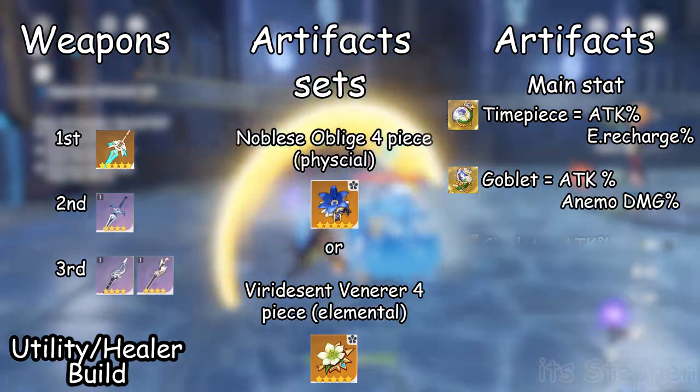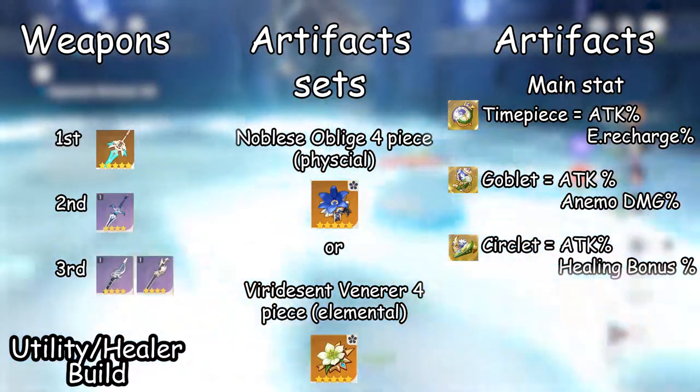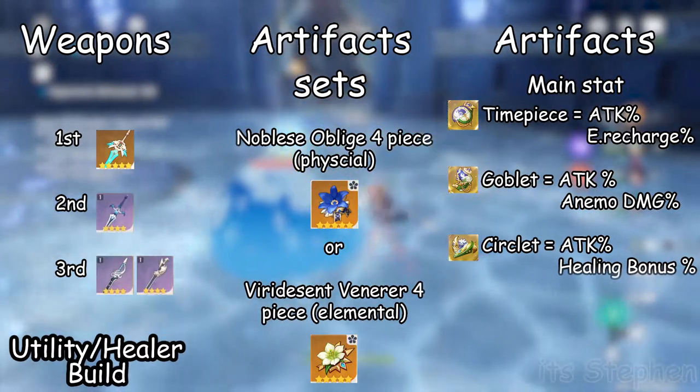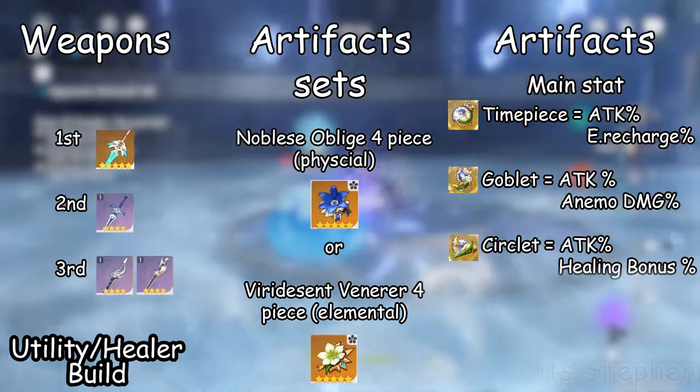For the circlet, you want attack percentage or healing bonus. For me personally, having her have an attack percentage circlet is enough for her to heal my entire team to full, and going this also increases her damage for my team. If you don't feel like she heals enough for your team, go healing bonus instead.